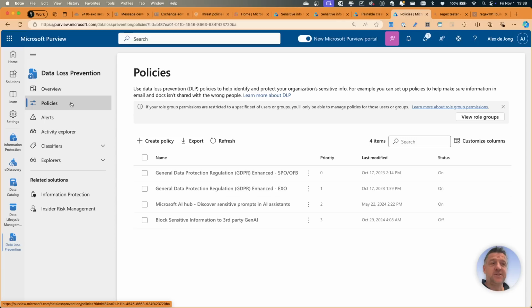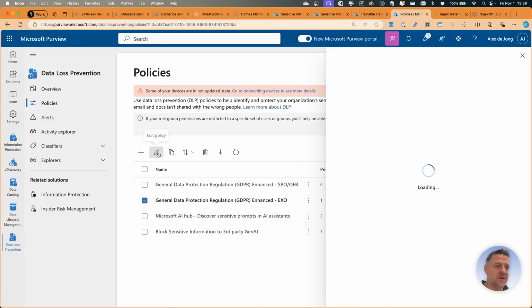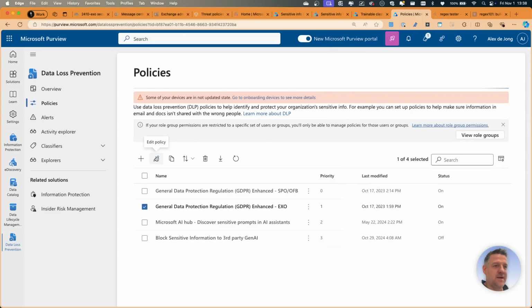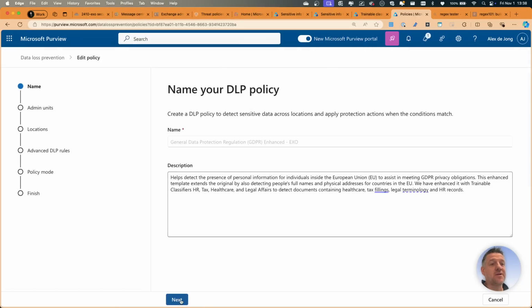Now, in Purview, we have another solution called data loss prevention. We create policies, and here I have a General Data Protection Regulation enhanced Exchange Online policy created. Can I just select this? I want to click edit. Edit allows me to change that policy. This is a data loss prevention policy.